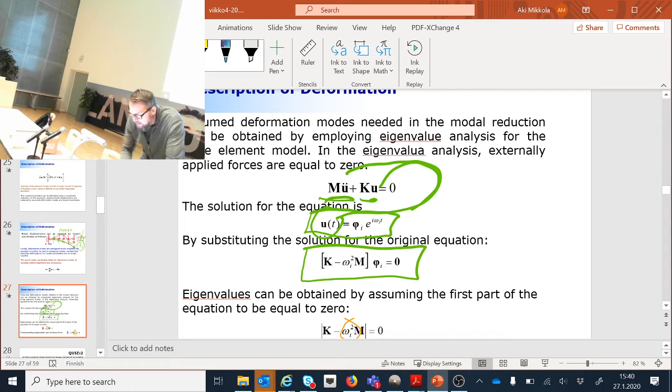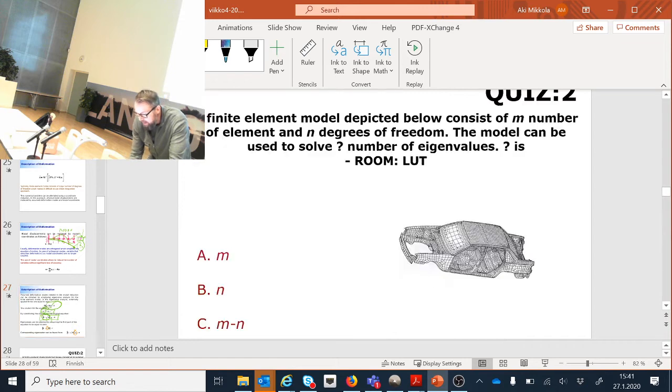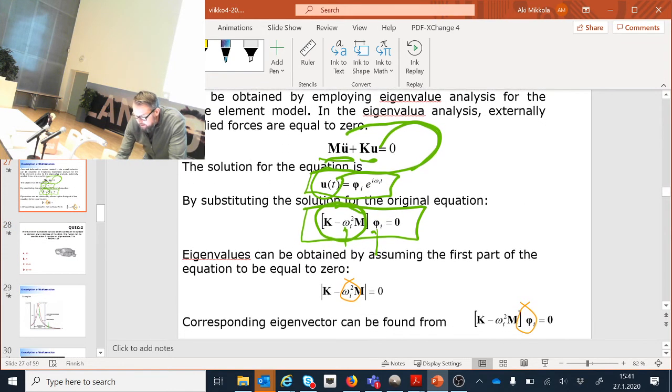And now you have some new players in the game: omega power 2, and then you have a vector. These ones will be very important for us. What we're going to do is look at these equations, first at this part of the equation, and we set that equal to 0. How can we make that happen? We can make it happen by simply taking the determinant of this part of the equation and then solving for omega. It gives you the eigenfrequency of the structure.